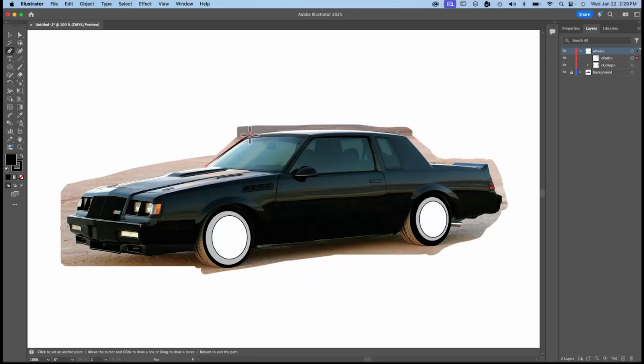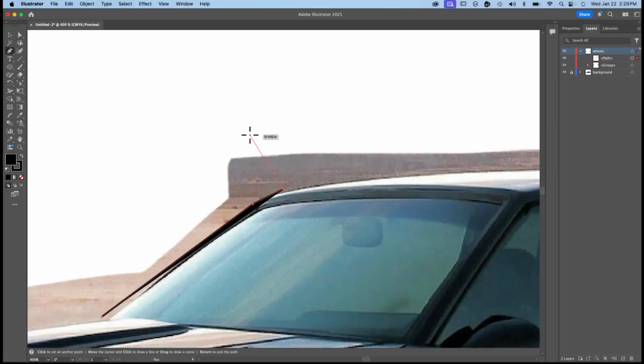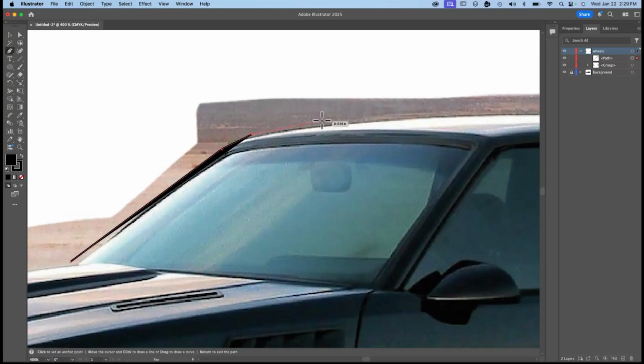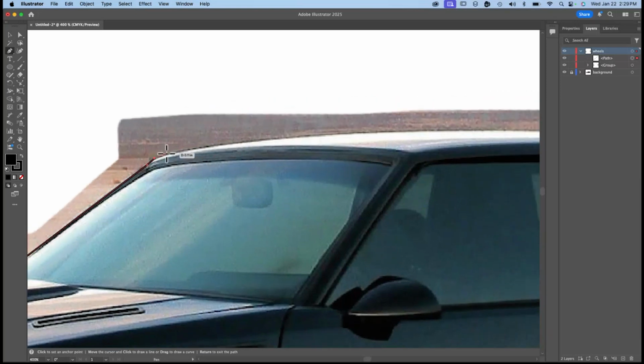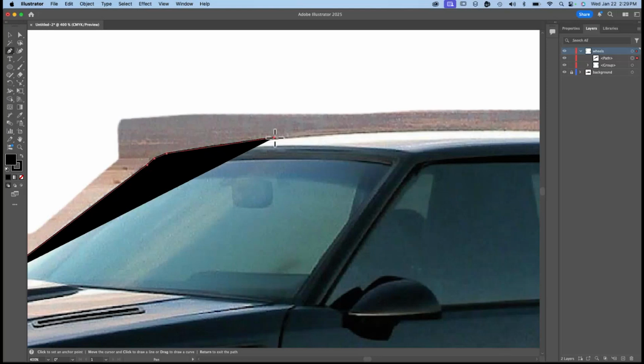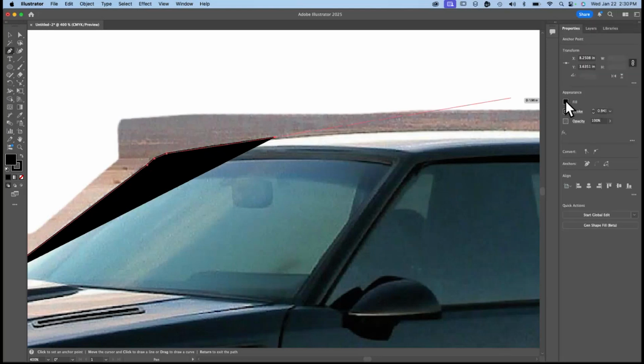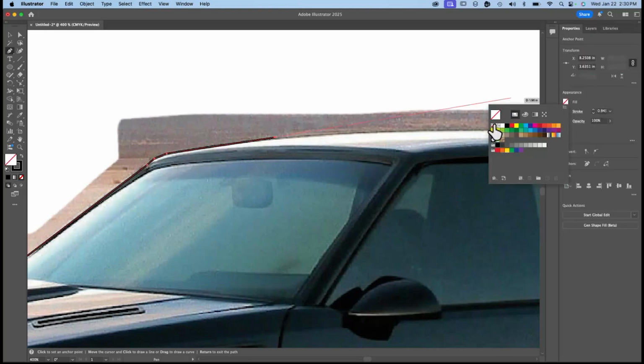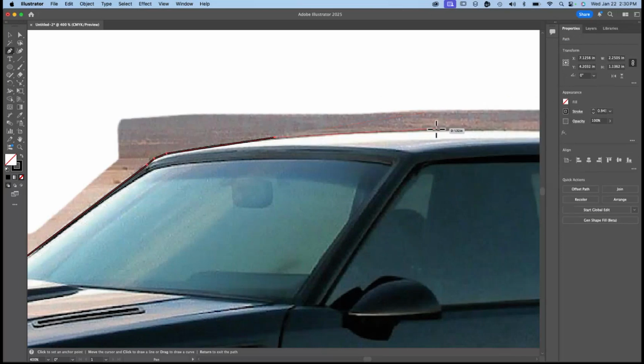And now I'm going to zoom in, Command plus, plus, plus, plus, so you can see I'm just following the edge of the car and not doing a very good job of it. I'm coming down to click that edge there and this one, and I'm just going to keep going around the car to trace this edge. I'm going to come here to properties and uncheck fill because you can see it's already trying to fill in everything here. So that's not what I want. I'm just going to outline it now.